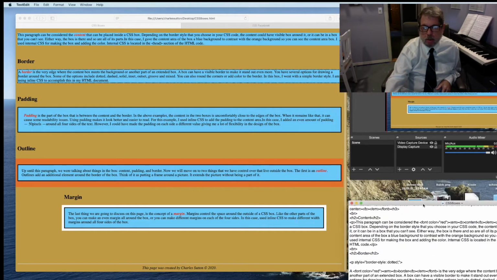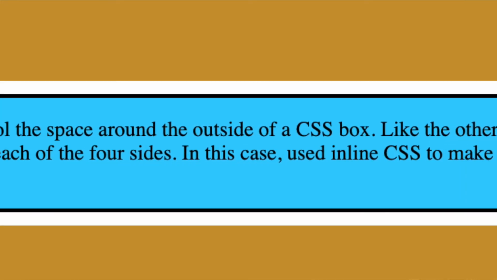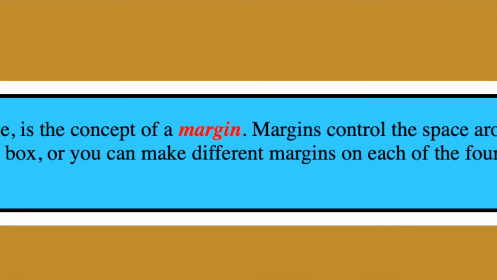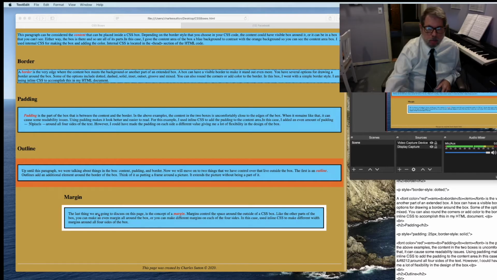Finally, the last thing that we're looking at is margin. So we have a margin. I made a thinner outline and I made it white instead of red. The border is still a black border. The content is still where it is with the blue box around it, and the padding is the same size as it was in this previous box. So let's take a look and see what that CSS looks like.